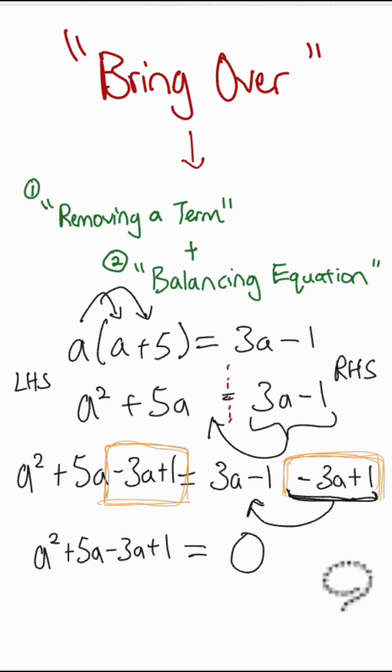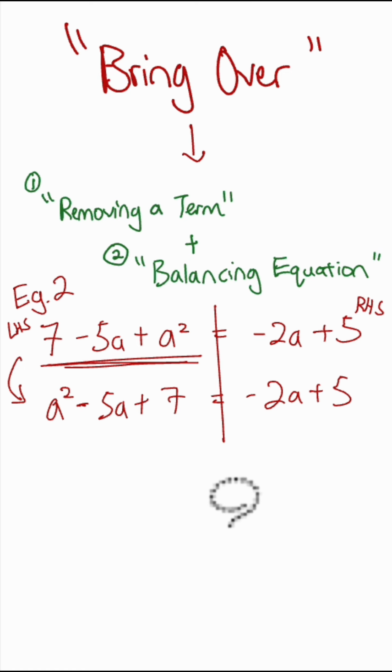Okay, so I hope this clears up this misunderstanding of bringing over, right? When you say bring over, you can use the term because it's a short form, you know. But when we say bring over, you have to think about, okay, I'm removing a term and I'm balancing it on the other side.